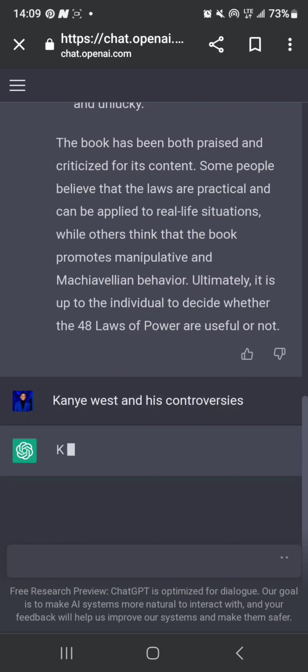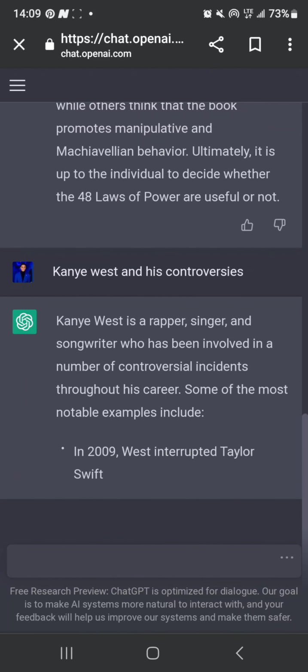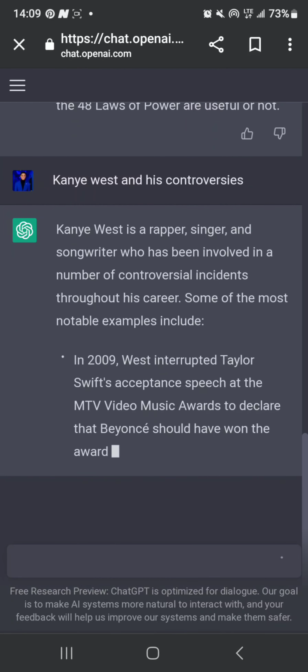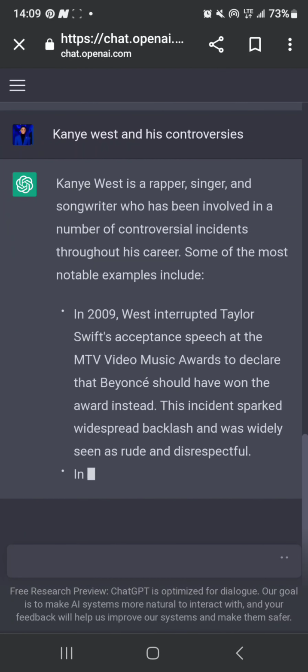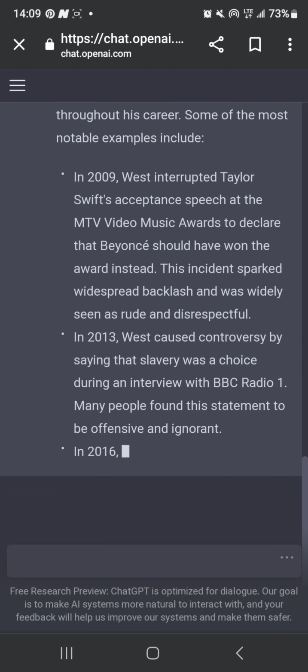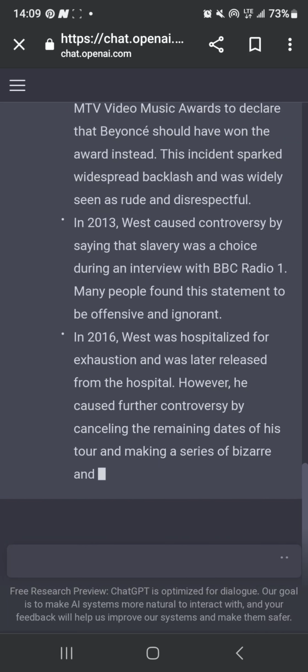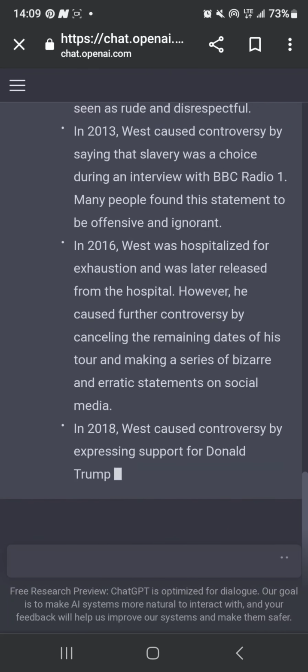You can also choose to search it in a different way. After Kanye West and his controversies, okay, in 2009, West interrupted Taylor Swift's acceptance speech. In 2013, West caused controversy. So things like this, it is generating content.